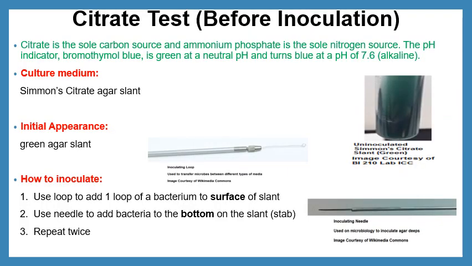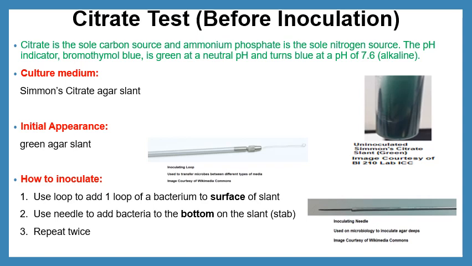So our next test is called the citrate test. This test is commonly used to differentiate different types of gram-negative bacteria. In this test, we will be using citrate as the sole carbon source and determining whether or not the bacteria can use citrate and ammonium phosphate as the nitrogen source. So you should recall that the citric acid cycle is part of metabolism: glycolysis, our prep step, our transition step, and then we get to step 3, our citric acid cycle, our Krebs cycle. So this test is going to basically tell us a little bit more about that cycle.